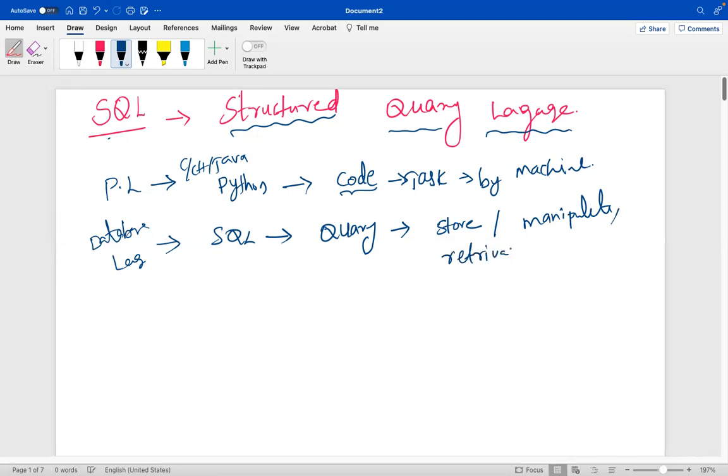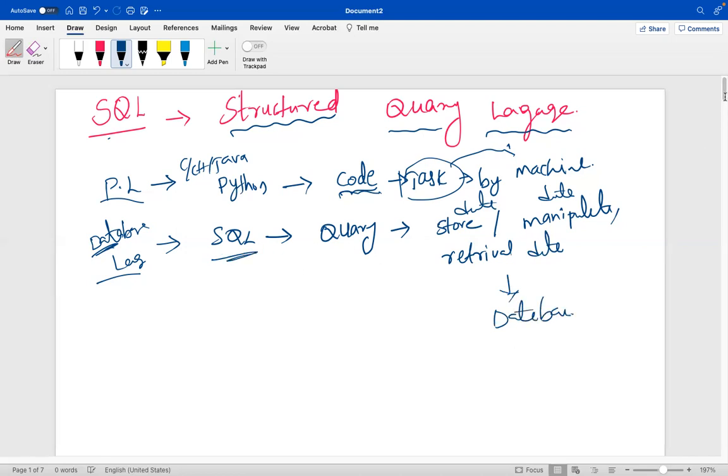Wherever we have storing, manipulating, retrieving, the data comes into the picture, right? When it comes to a programming language, we write the code based upon the task, and it is executed by the machine. But when it comes to a database language, we work on data for storing, manipulating, and retrieving on relational databases. For that, SQL will help you a lot.